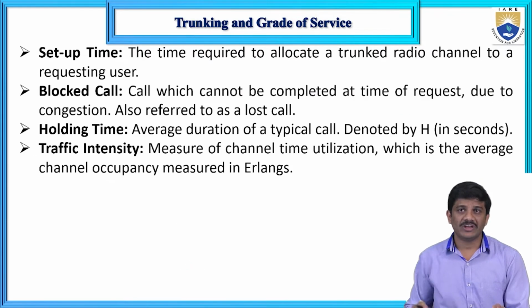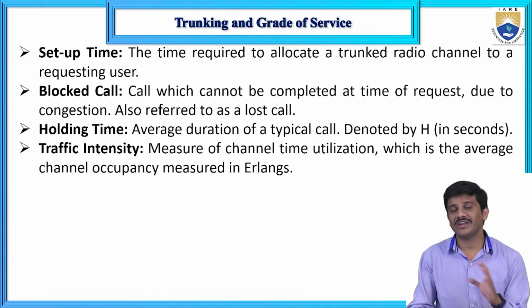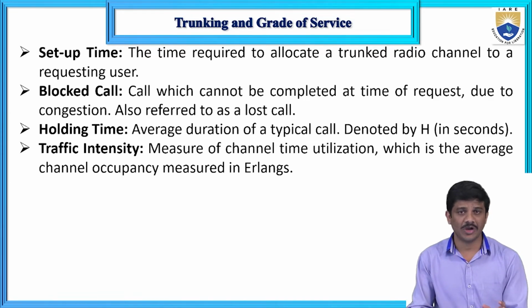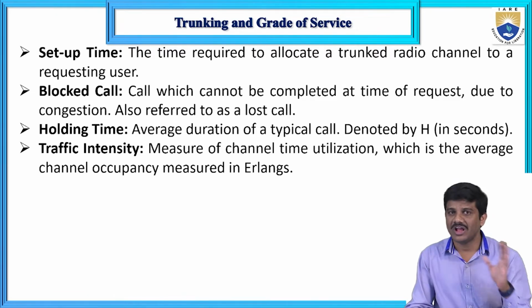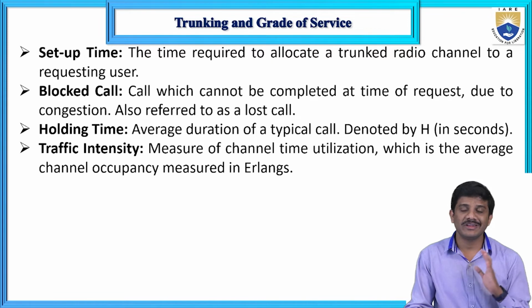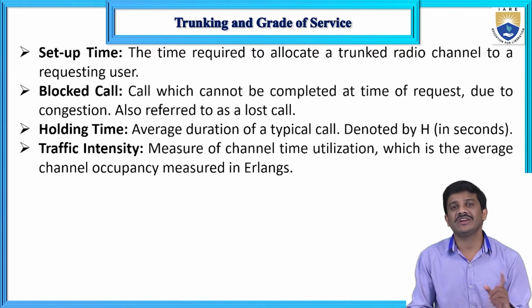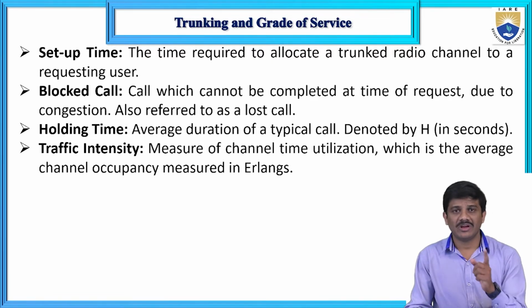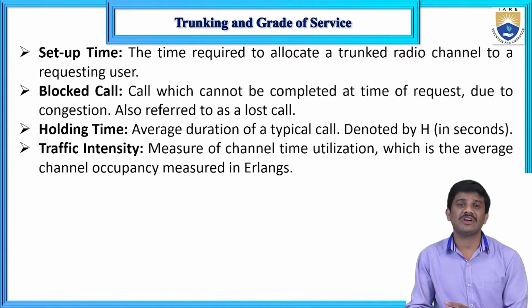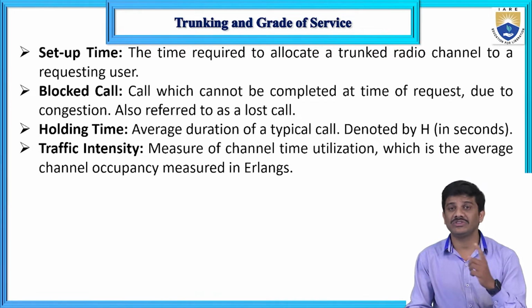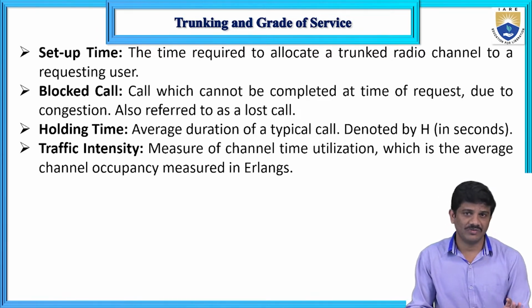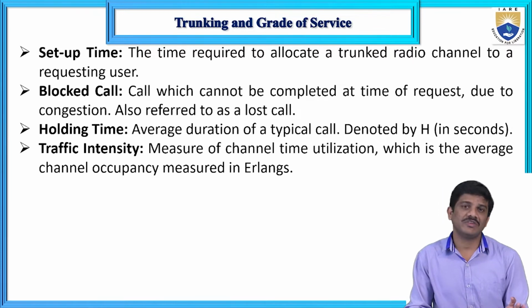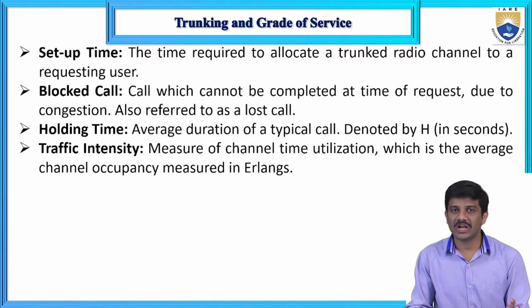Coming to some definitions for trunking and grade of service related to this topic. First of all, we have to see the setup time. Actually, we learned trunking and also grade of service. Trunking accommodates a large number of users in a small number of channels, and grade of service is the measurement of the particular system with respect to the busiest hour. It is also called GOS.